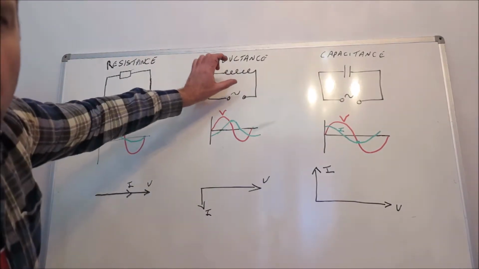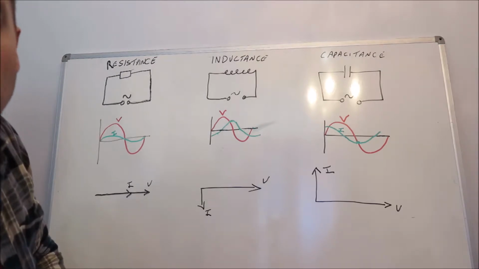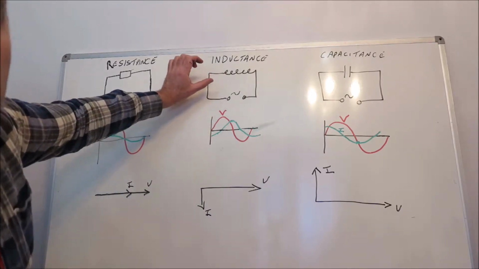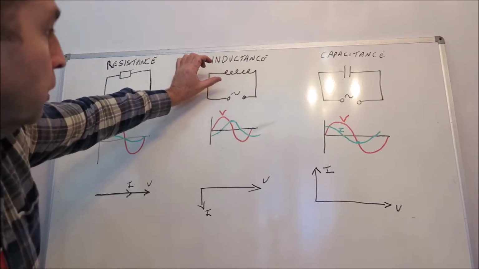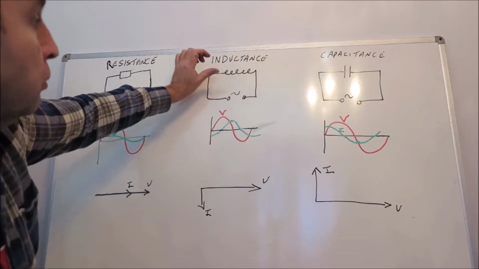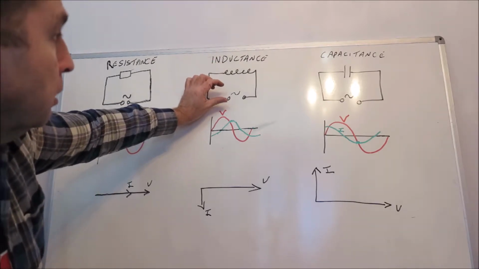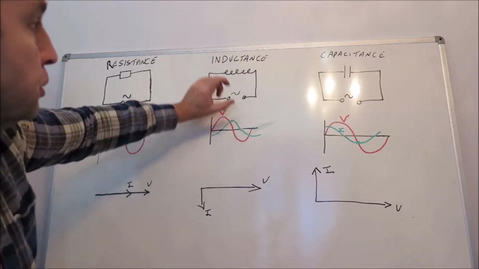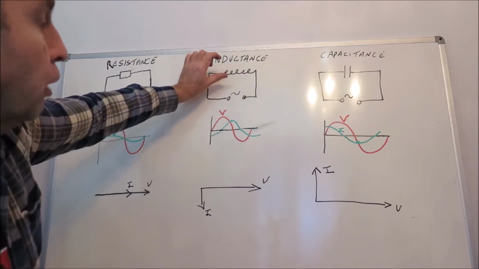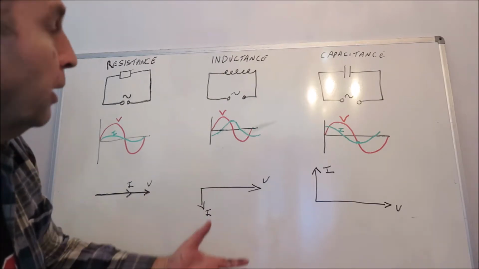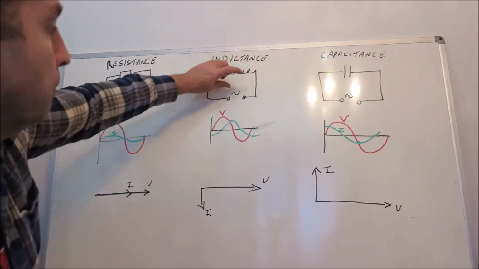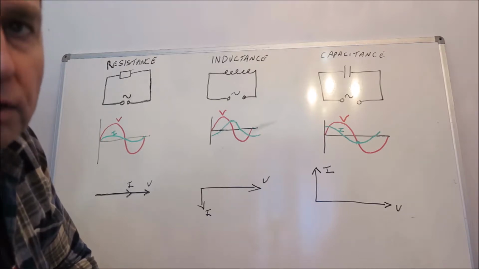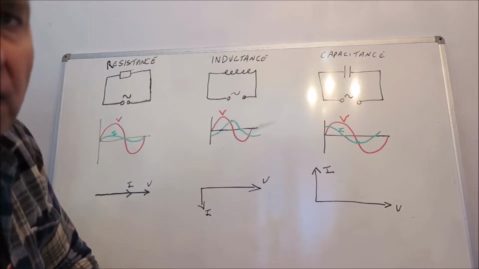Now the inductive circuits are coils, and we see these in industry as motor windings and transformer windings. With DC, if you switched on, you'd get a magnetic field forming around the coil, and that would stay constant. The difference with an AC signal is that you have the magnetic field around the coil, but as the voltage climbs and drops and reverses, the same happens to the magnetic field around the coil. And so that would create a back EMF. It's just like a generator really. You create a back EMF in that circuit, and it will behave as a funny kind of resistor. There's a particular word for that, and it's reactance. For this we call it inductive reactance.